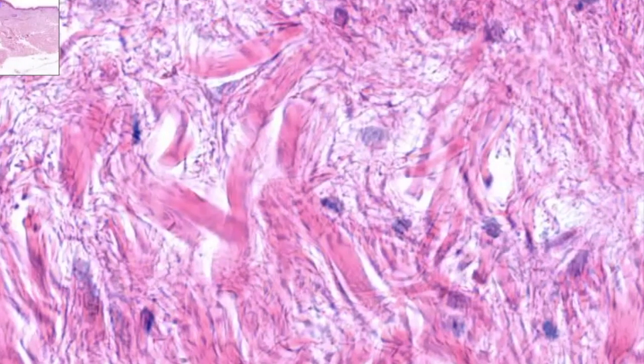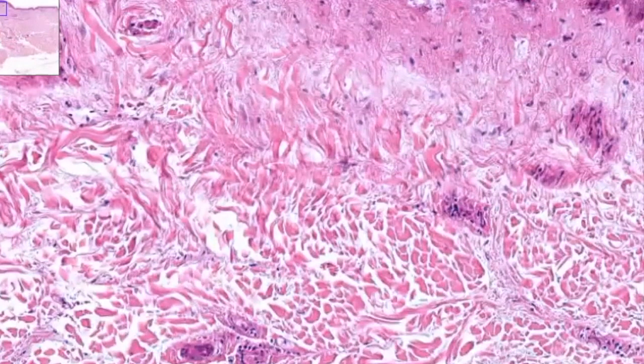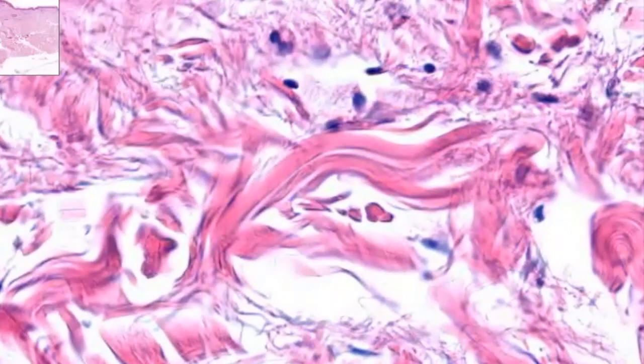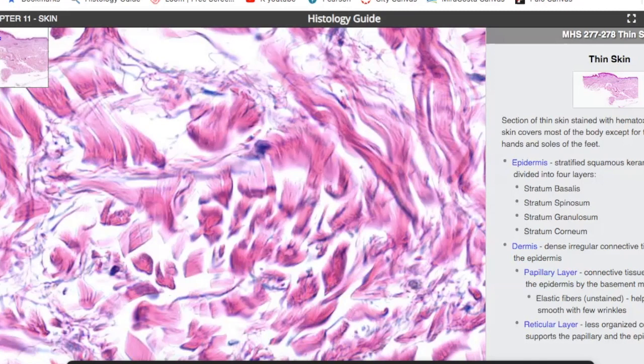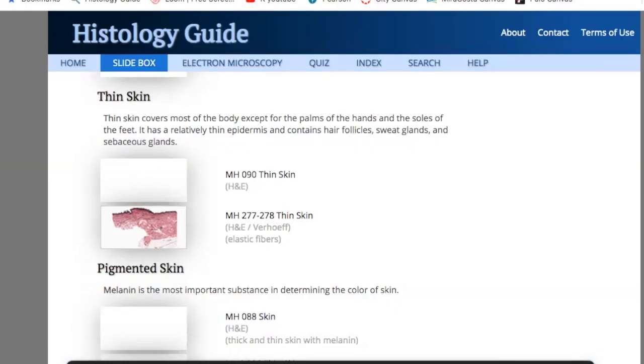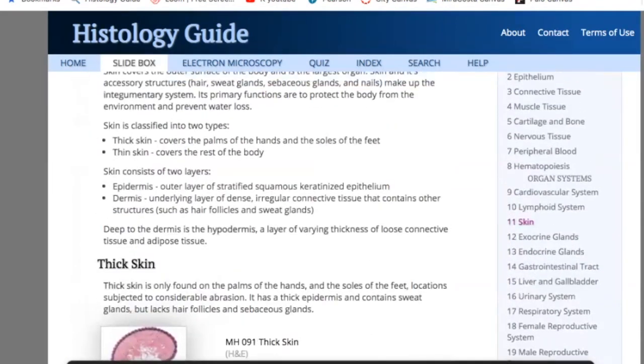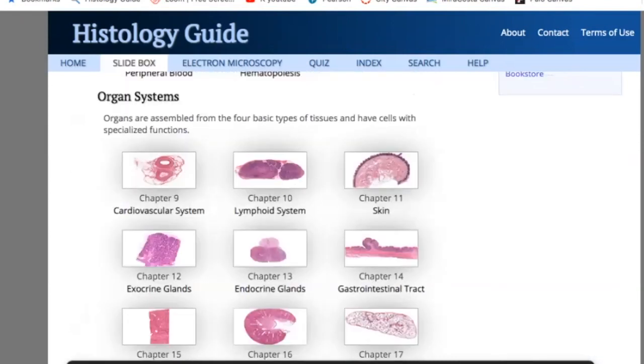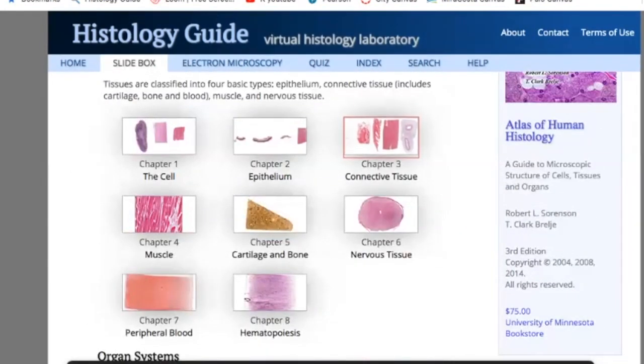What does the irregular part mean? Like you said, it's dense. Yeah, irregular. So you see how this is a cut through the skin, right? A side view. This is a long, sideways cut. Whereas this chunk right here might be coming from the other direction. So this and this might be running perpendicular to each other. So the collagen bundles are arranged in various directions. That's what irregular means. So what you actually want to compare, dense irregular connective tissue is.